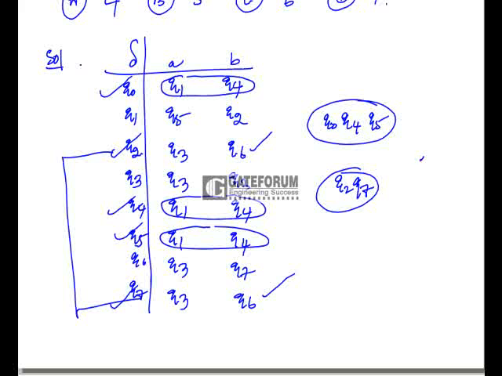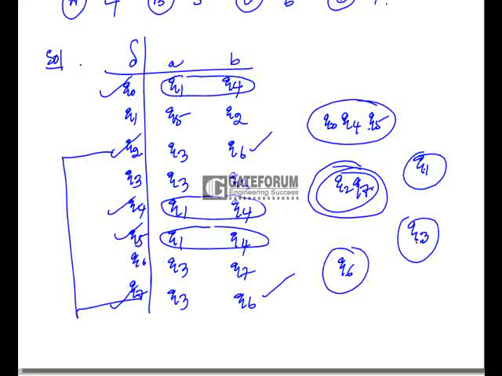So what are the leftover states? Q1 and Q3. Q2, Q6, Q7 are the states, both are final. Total how many states did we get? One more state is left over, Q1, Q3 and Q6 also. So in total there are 5 states. When you have 5 states, we will have 5 equivalence classes. So B is the right answer. Option B is the right answer. In a minimized DFA, when there are 5 states, we will have the 5 equivalence classes. Accordingly, we can define the transitions also.